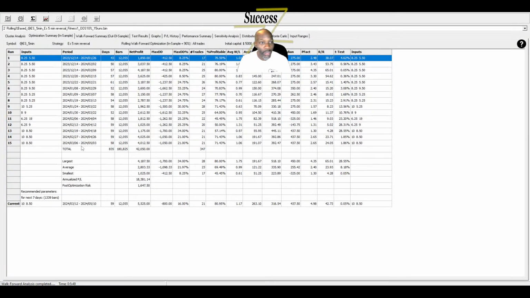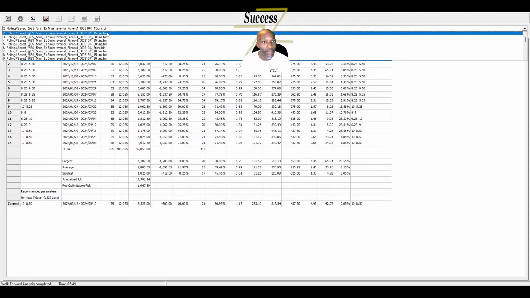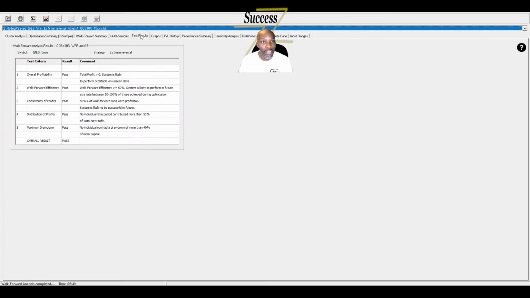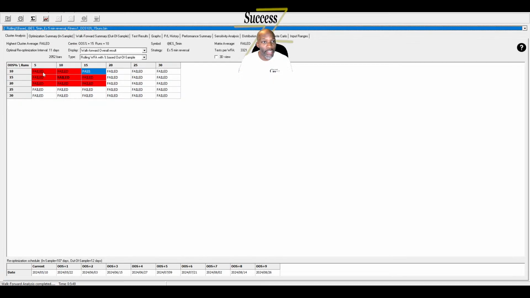Okay, so while that's going, this is what the walk forward optimization said. There were several of them. I did the cluster analysis. There were several of them that didn't pass. So let's go by testers. Here's the cluster analysis. All right, so there were several of them that didn't pass, right? But the way that I have the cluster analysis set up for pass fail, it cannot fail any one piece of the criteria, otherwise it would come up as fail. So that's why it's pretty sensitive.